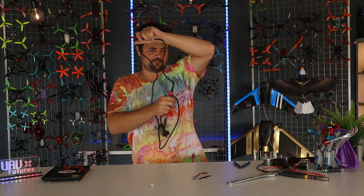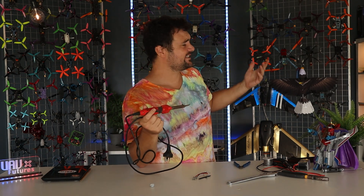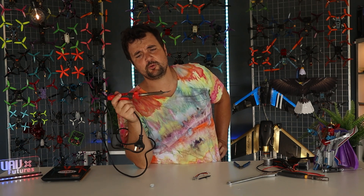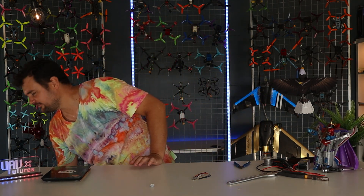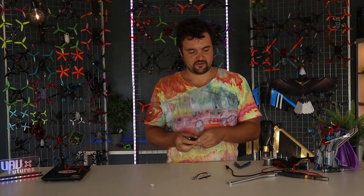That said, I did start on some really old soldering irons — I got this one from the hardware shop, my first ever soldering iron, and it was fine. I soldered with it for multiple years, so don't worry — you don't need the best soldering iron. The most important thing is the wattage and getting it as hot as possible. This one was about $20, so you don't need the best of the best to start your repairs at all.